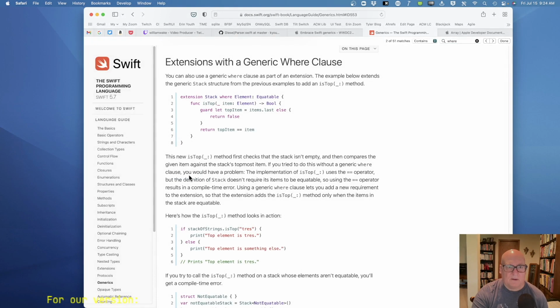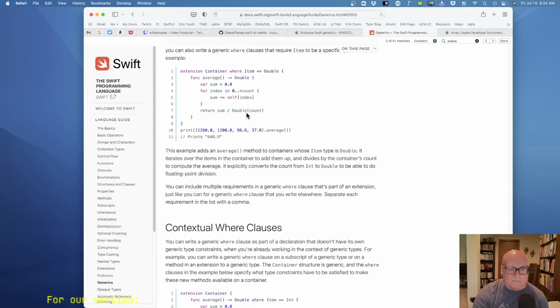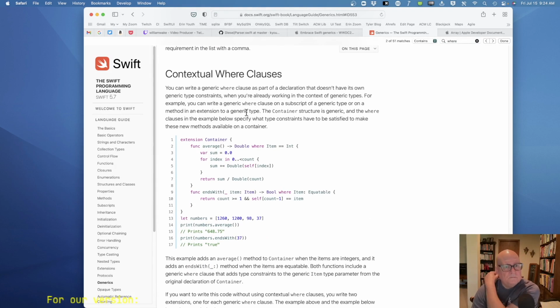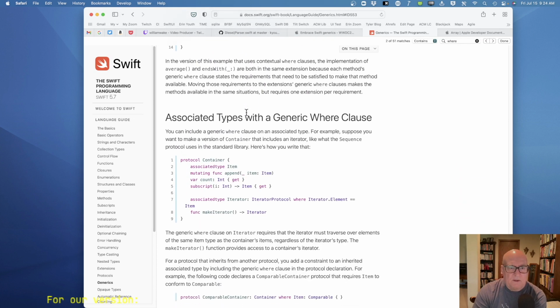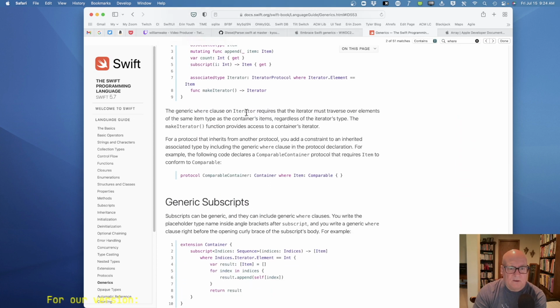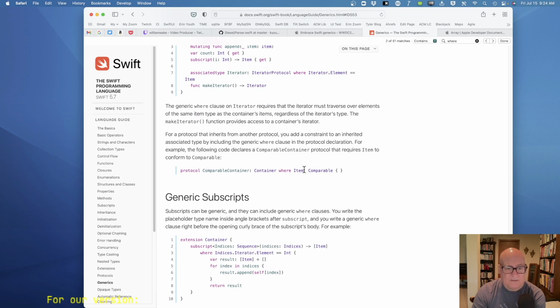Extensions with a generic where clause. Item is equatable. I really want to get the array type's interior type, and I don't know if I can do that.